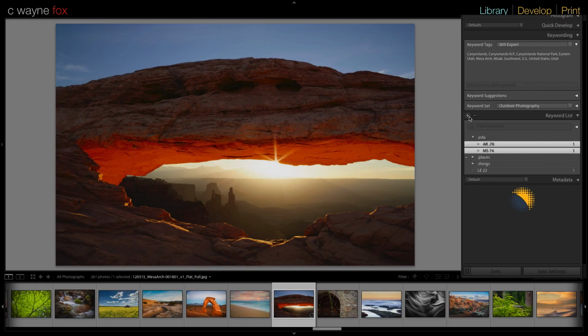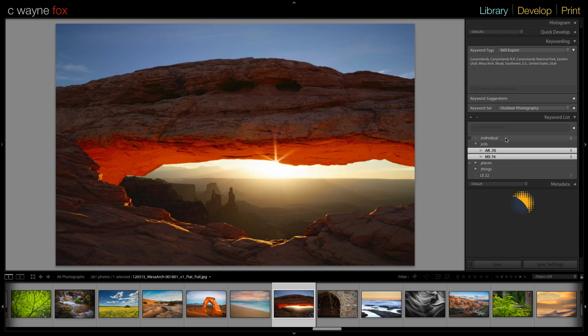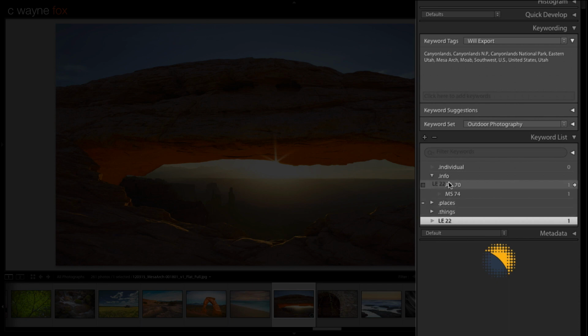And then I'm going to add one more keyword, and I'm going to call it individual. And this is one I will nest, and I will never bother opening it because none of it applies. I won't be trying to find a keyword by it, because I'm interested in seeing the keyword once I find the picture, and in this case, my LE.